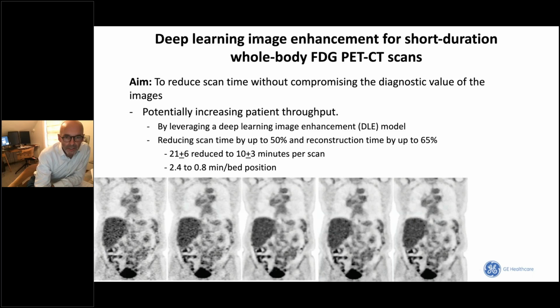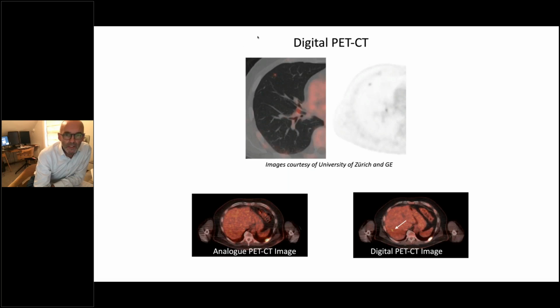And here is some work that we're doing as part of NCIMI with GE, where they are looking to reduce the time taken to do a whole body PET-CT scan by about half. So we'll be able to double the throughput and remain with high quality images. And that sounds great, but if you look at this, this is not AI, and I'll explain why I put it here but not in the previous one about AI.